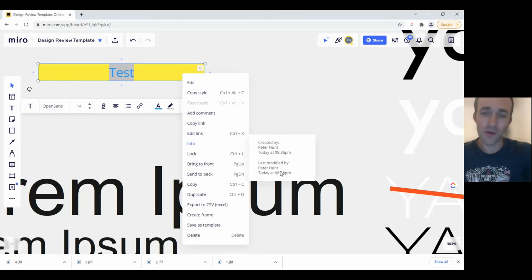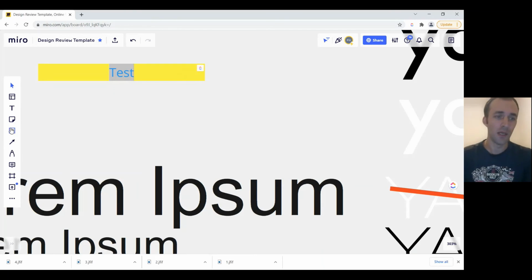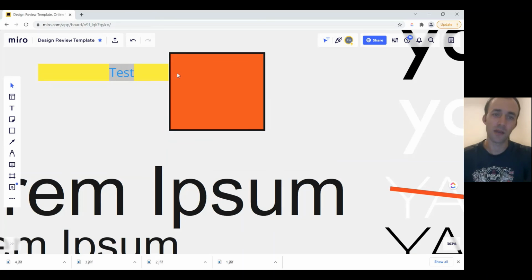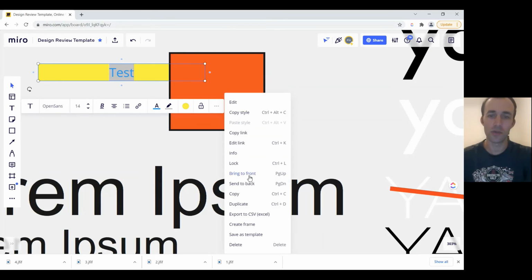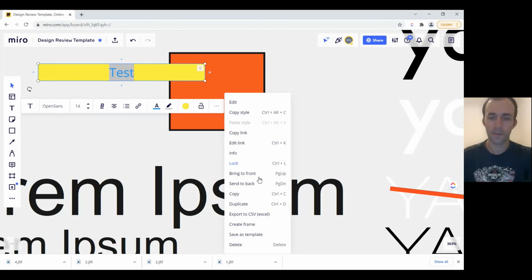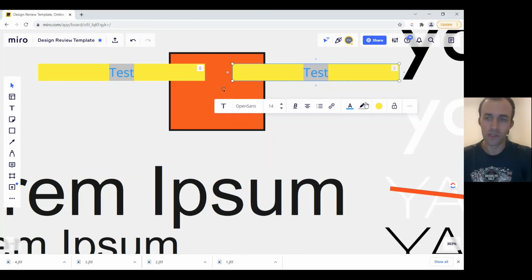Information, so you can see when it was last modified, when it was created. Ordering. Super important when you're building a lot of layers, so you can either bring an object to the front or the back. I'll show this also with shapes, which is going to be in a second, but you're able to drag and drop here, and let's say I put on a field that was blocking this. If that happens, what you can do is always bring to front, and then that will reorder your objects on your board. You can also duplicate, super easy.